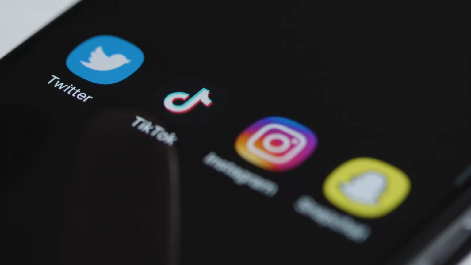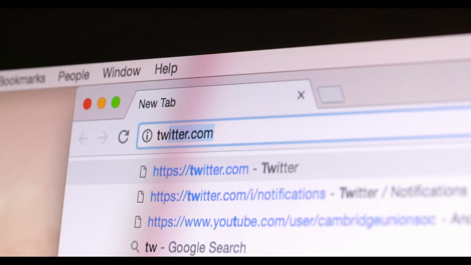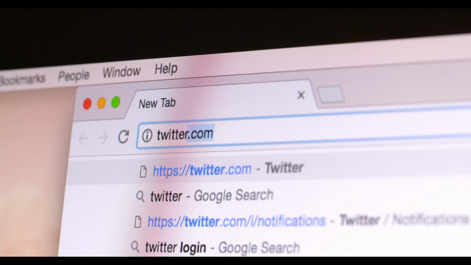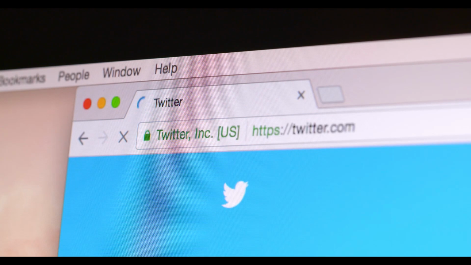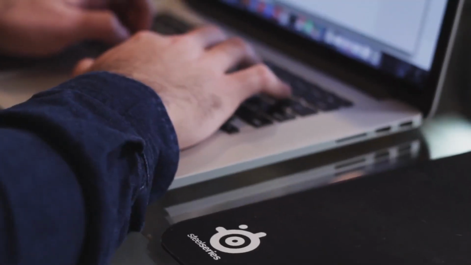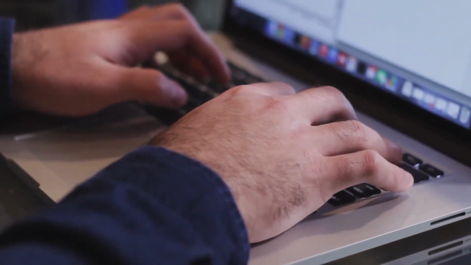Rate limit exceeded is an error message that Twitter displays when an application or user exceeds the allowed number of requests within a specific time frame. Twitter imposes rate limits to prevent abuse and ensure fair usage of their API, application programming interface, by developers and users. When you encounter a rate limit exceeded error, it means you've made more requests to Twitter's API than the rate limit allows for your particular use case.